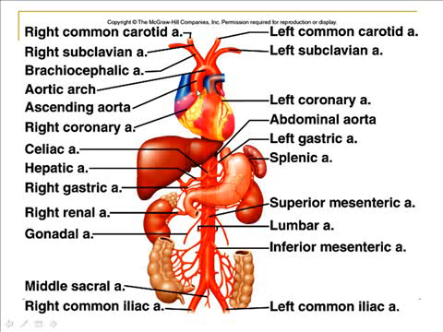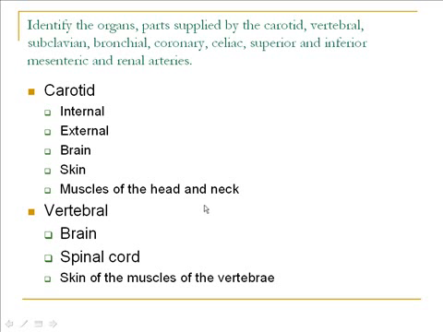Okay, and then you'll see that it ascends. So we have what we call the ascending aorta here, and then it arches over the top of the heart. So that's the aortic arch. And then you're going to see that if I had the vertebrae there, it would descend adjacent to the vertebrae. So the other parts of the aorta, as it's descending: everything above the diaphragm is going to be the thoracic aorta, and everything below the diaphragm will be the abdominal aorta. And you'll notice that everything branches off that. It's the main pipe.